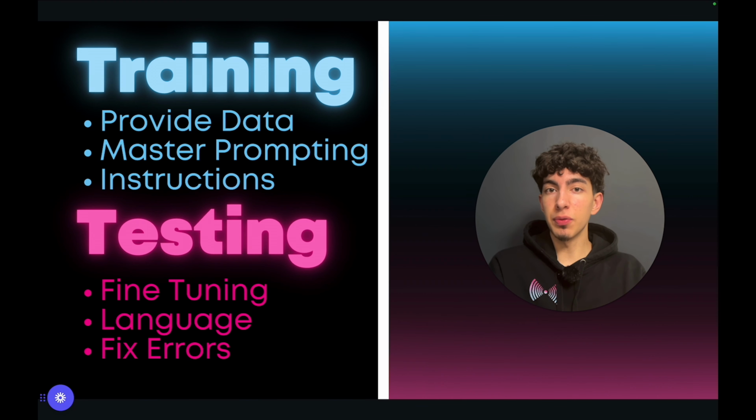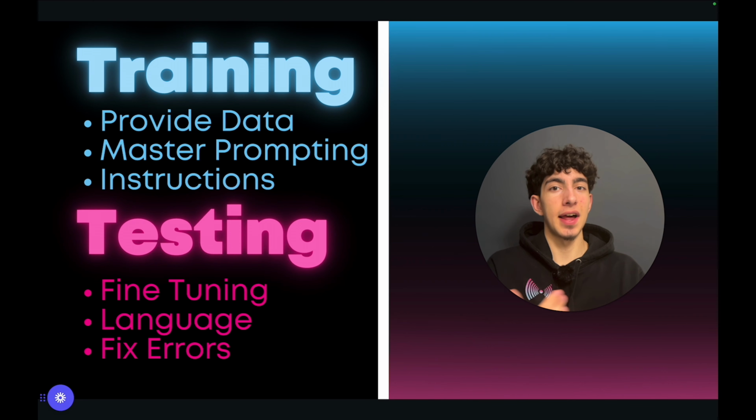You need to see how real people are interacting with your AI. Look for all the errors possible. Any error that comes up, you need to check it and update it immediately. Maybe you need to fix how the AI talks, what sort of language it uses, what sort of tone it has. And after making all these changes, you should have a really fine-tuned and optimal agent or chatbot or whatever sort of AI that you're using.